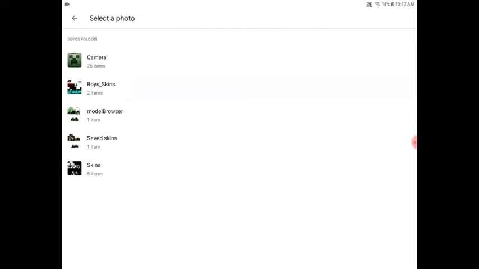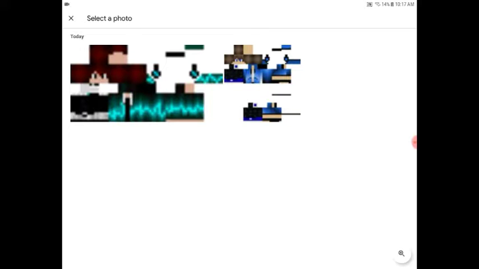Choose new skin. I like. Which one should I do? Eeny, meeny, miny, mo. Catch a tiger by his toe. If it always let him go. Eeny, meeny, miny, mo. I like both of them so much, but I'll choose this one.